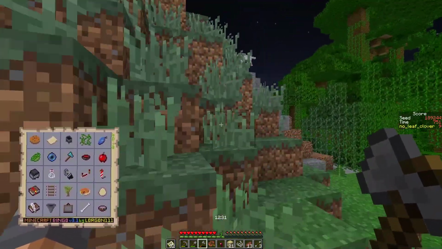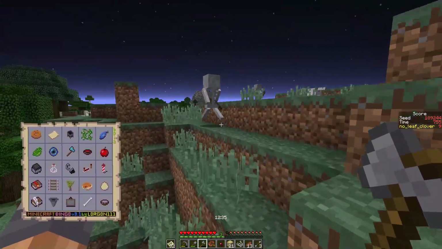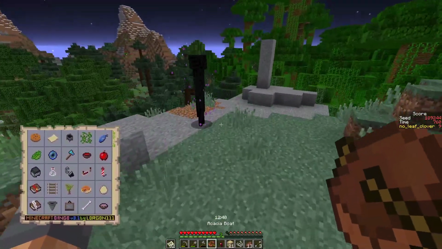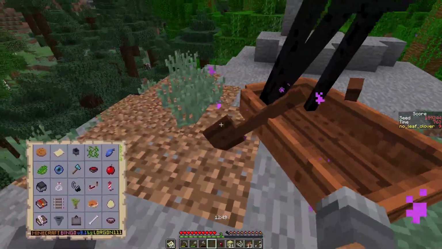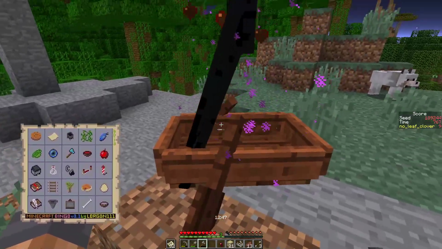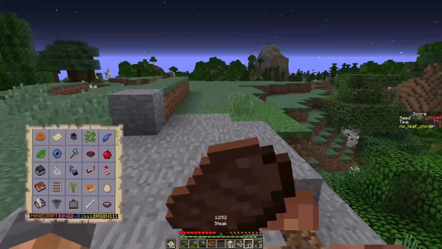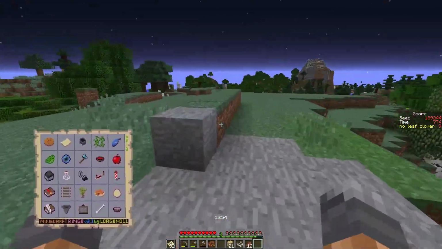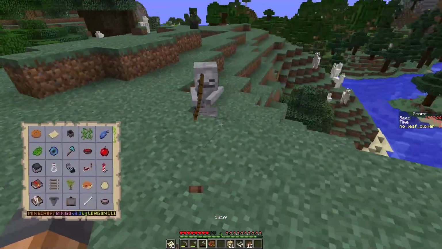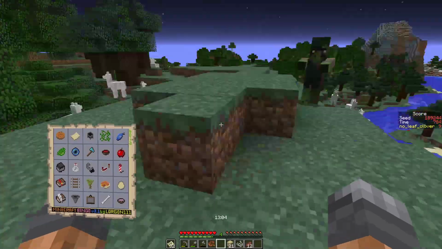Yeah, we don't have a bone left, so let's maybe get one here. It's an Enderman too. Didn't even see him. Where did the dogs go? Or did they get chased off by the llamas? No bones.